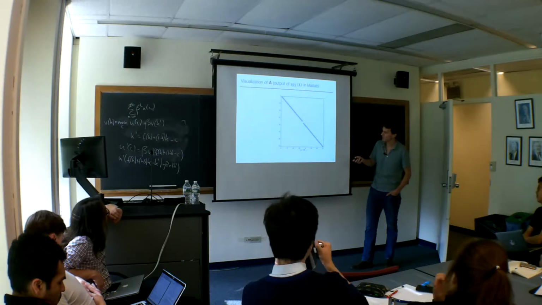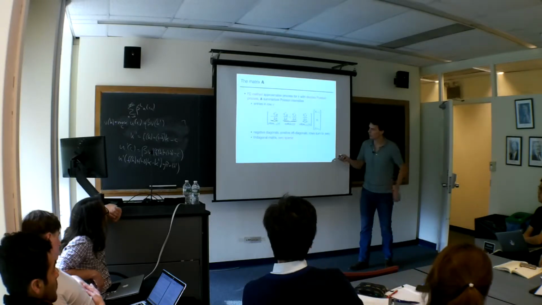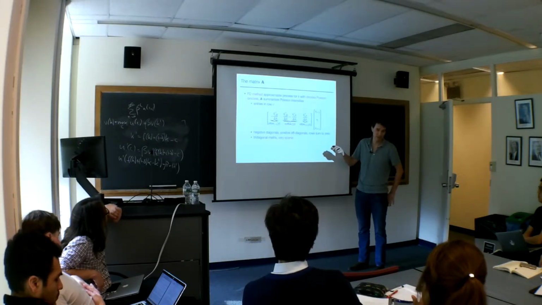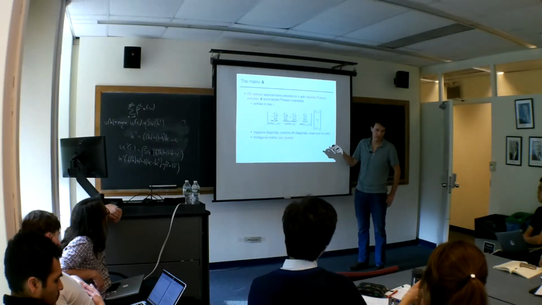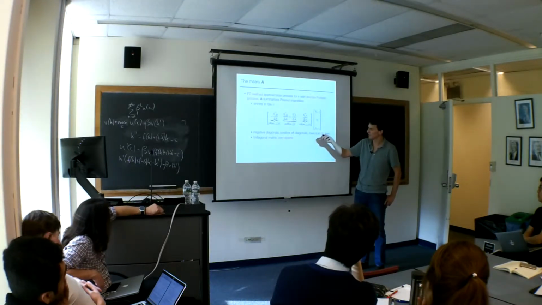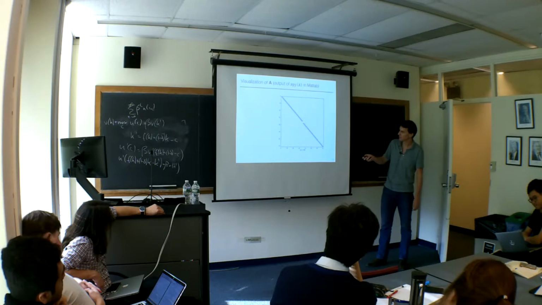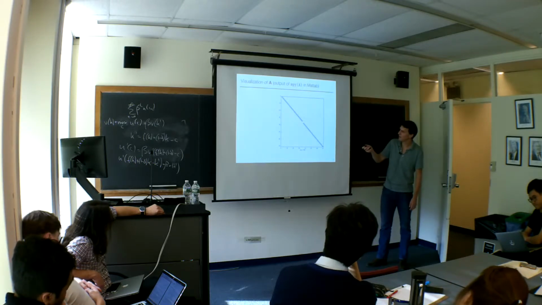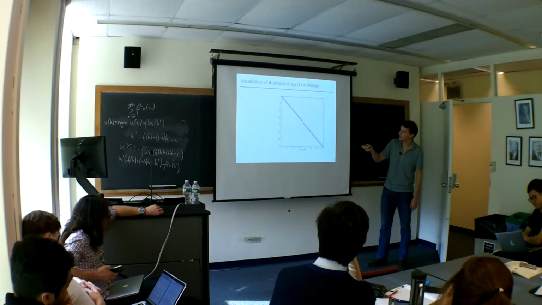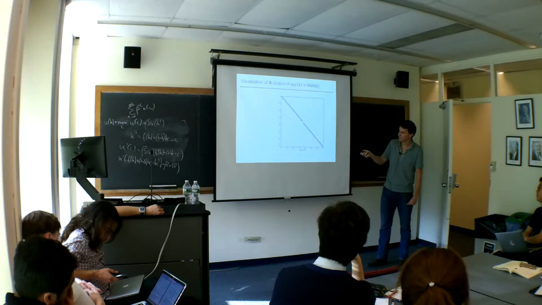In particular, I think one can actually be a bit more precise. If you stare at this, you can show that all the diagonals are always negative, and all the off-diagonals are always positive. The intuition is that this is kind of an outflow on the diagonal, and then you either go to the right, which is an inflow here, or you go to the left. So this matrix captures this. Why do you go to the right here? You're below the steady state, so you go up. Here you're above the steady state, so you go down. In this particular model, which is globally stable, this is what it's going to look like.